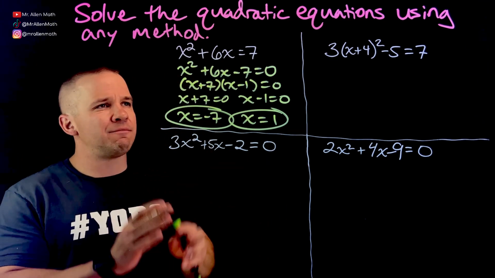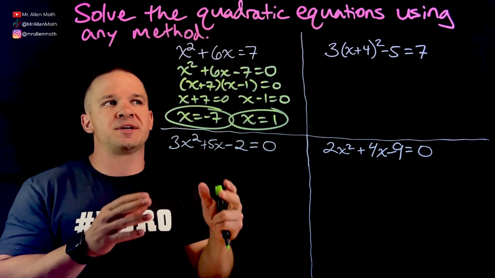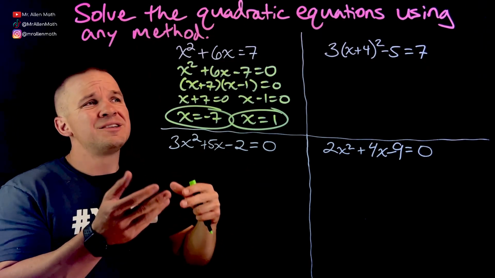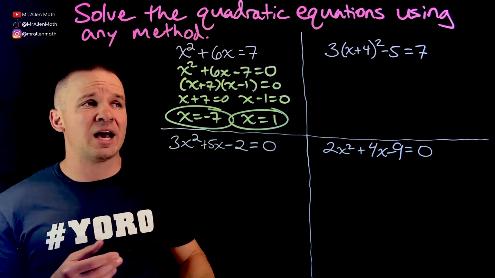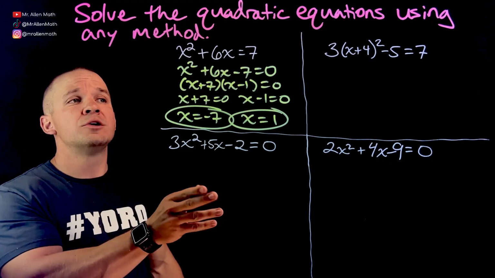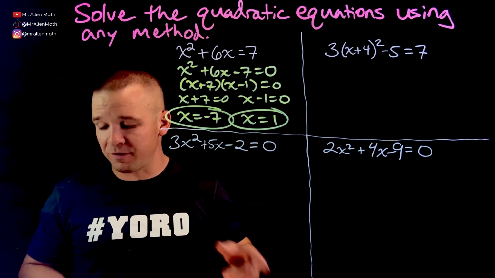I've got this set of parentheses that's squared, right? Now, I could rewrite it as x plus 4 times x plus 4, multiply it out, combine like terms, set it equal to 0, see if I can factor it, and then use quadratic formula if I can't. But that sounds terrible, okay? I have a binomial squared, right? So if I isolate that binomial squared, then I can use square roots to solve this.